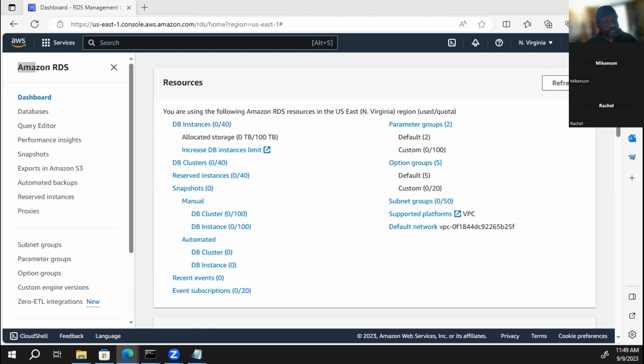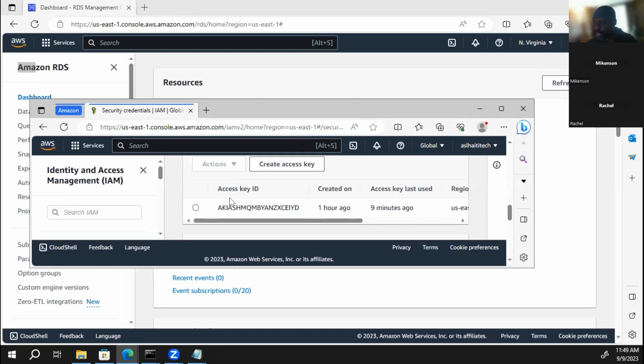So I have a security issue. Let me see if I can just show this real quick. Look at the chat. This is going to go a little bit quickly. I have a security key here. I actually have to delete it because I used it 9 minutes ago. If I keep using it, it could be a security risk.